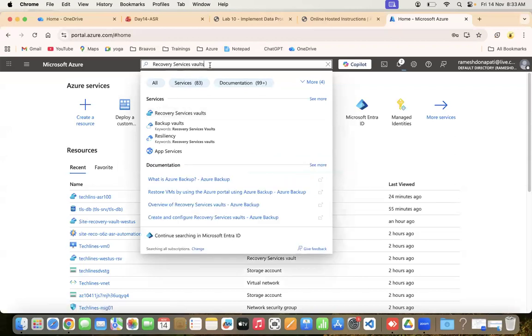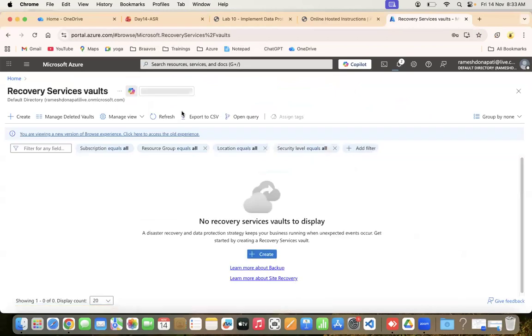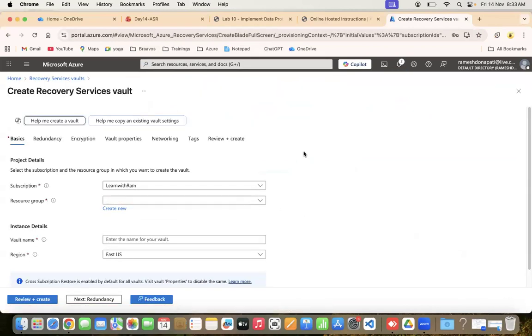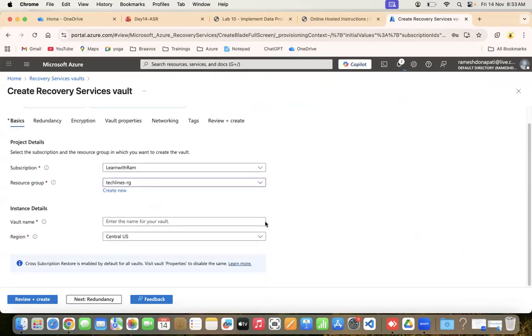In the global search, put recovery service vault, and you see the service, recovery service vaults, and click on create. I'll select Techlines RG and I will name this Techlines Central US RSV, recovery service vault.